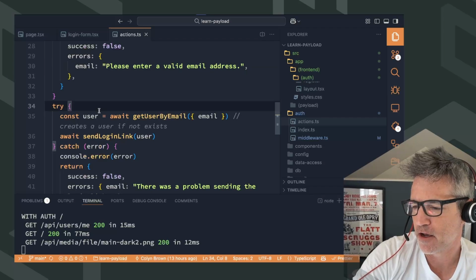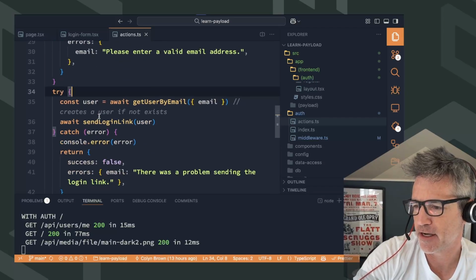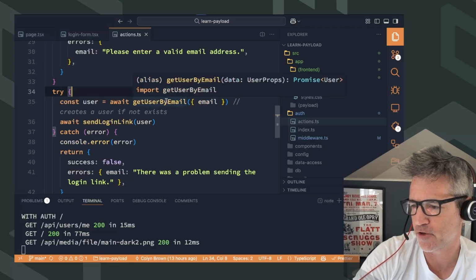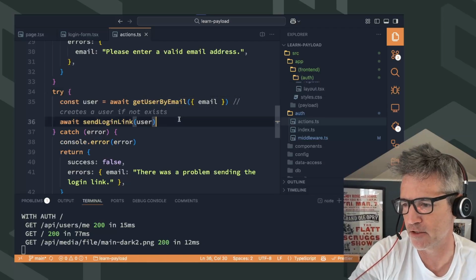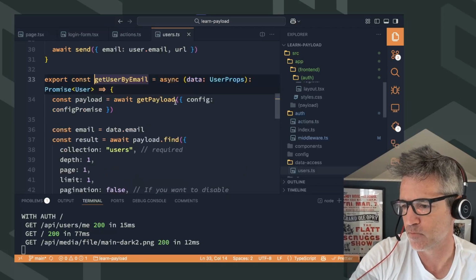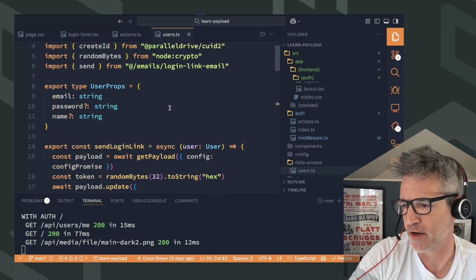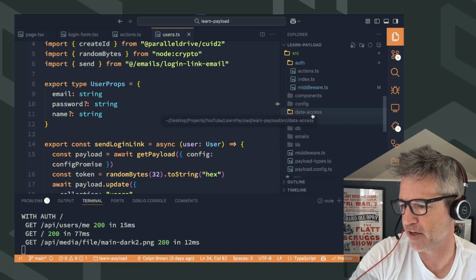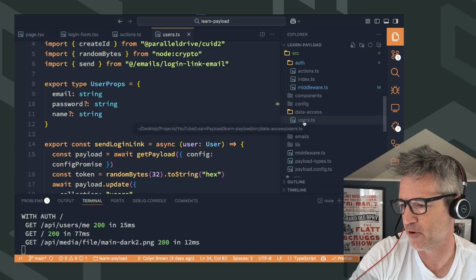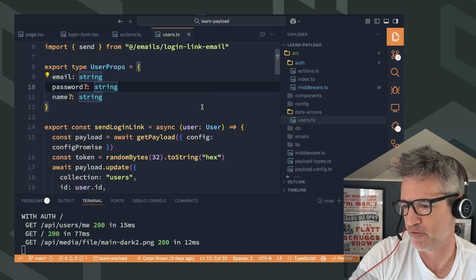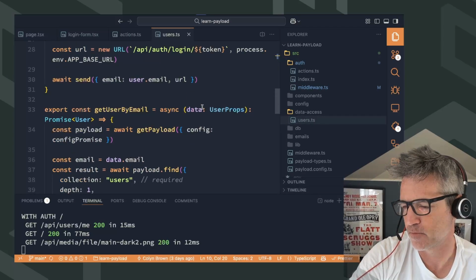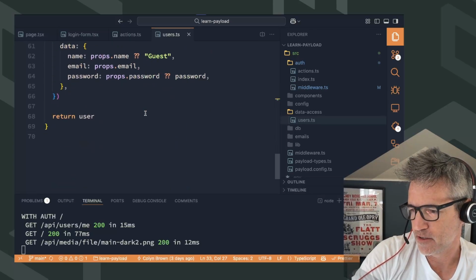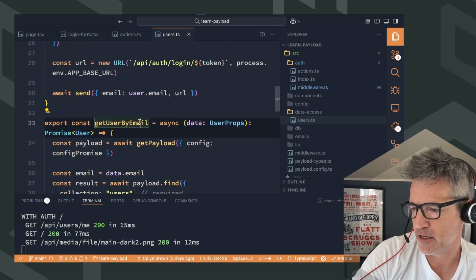And then once I know that the email is valid, I grab the user by email address. And this is a function that I created, which is just a wrapper around Payload local API. So you can see here I have this thing called a data access layer. So for now it's just users. And from here I have, where's my, let's see, get user by email.